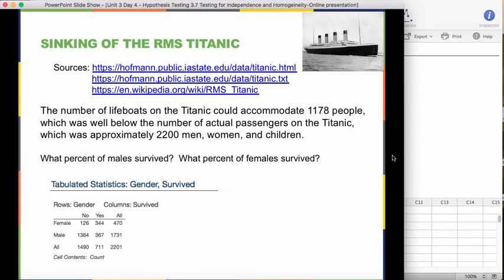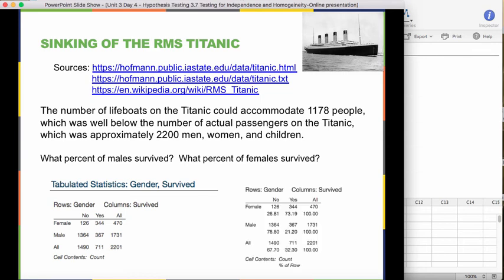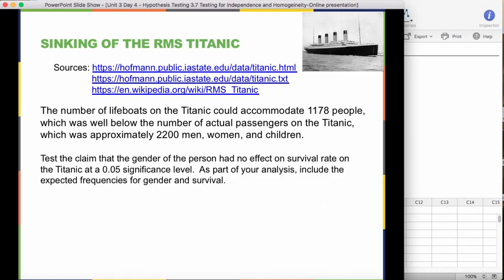And then if we're looking at what percent of males survived and what percent of females survived, again, looking back at one of our old tables that we just recently created, this would go back to gender versus survival. What percent of males survived? Well, looking at this, about 21.2% survived. Of the females, 73.19% of females survived. So that does tell an interesting story. And so we will also investigate this a little deeper.